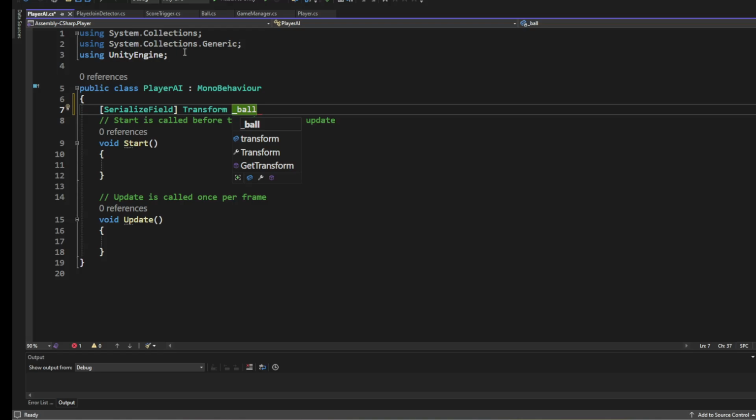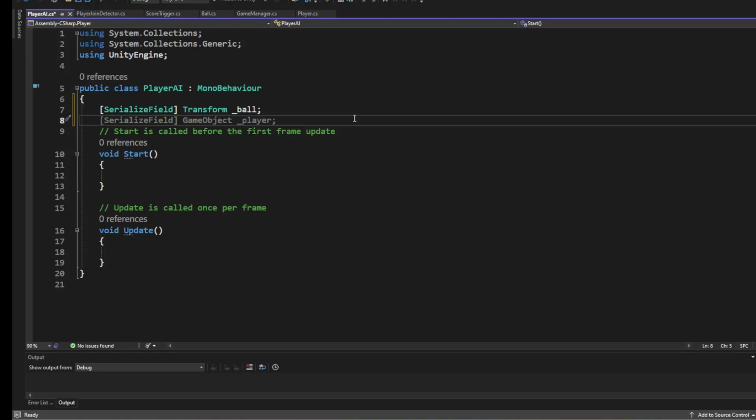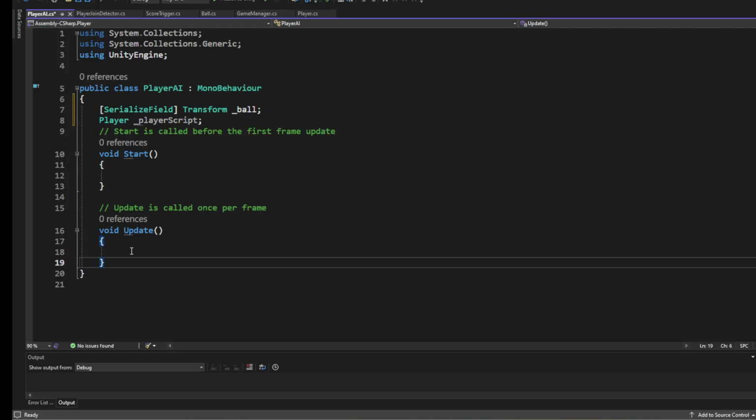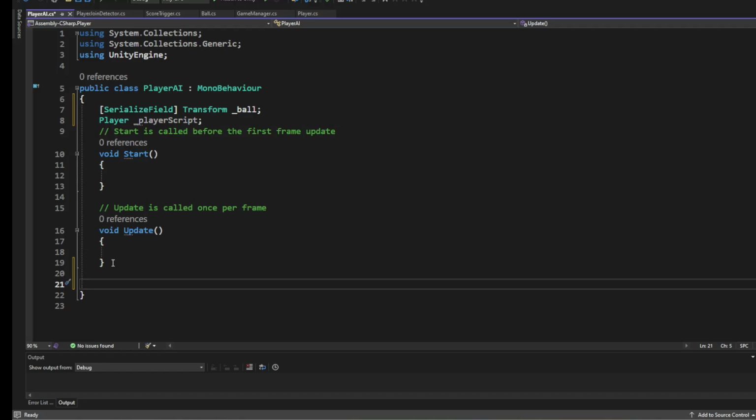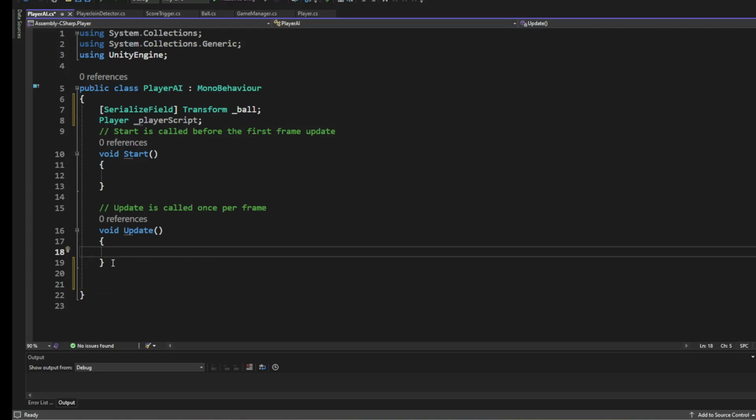And we need to get a player script. We might actually not even need to access the player script.